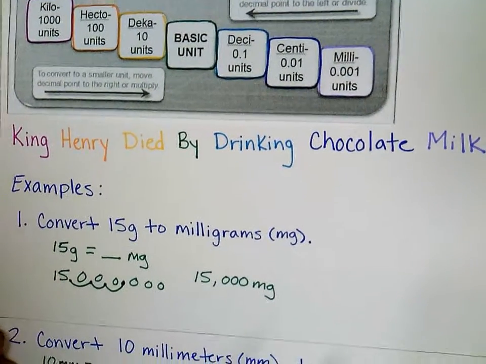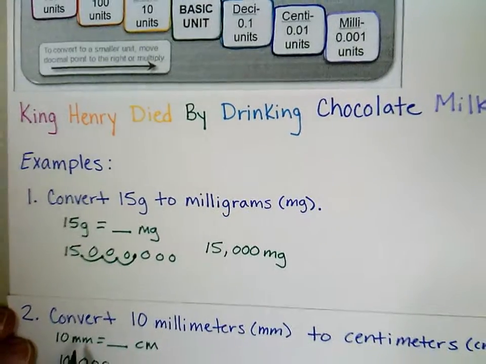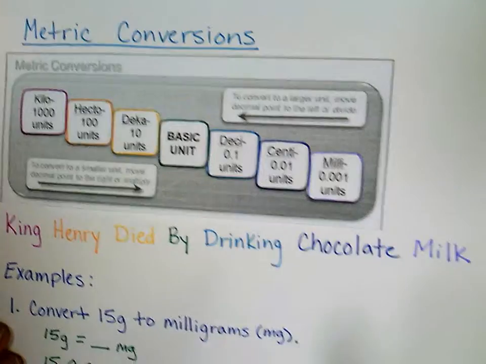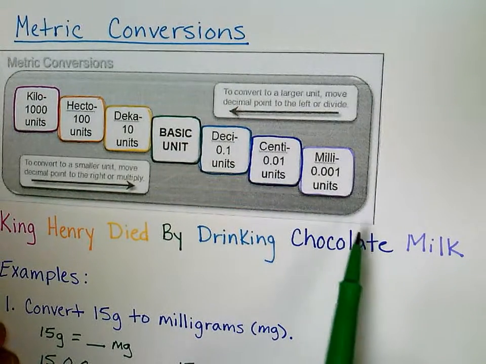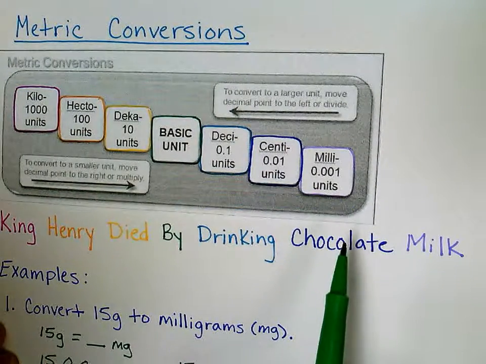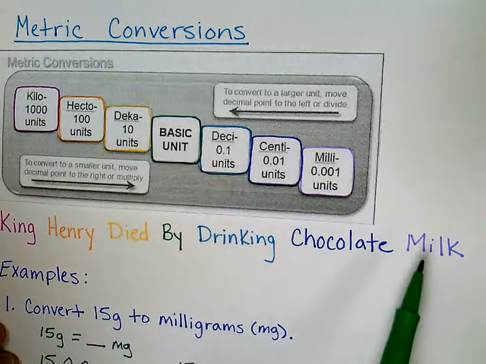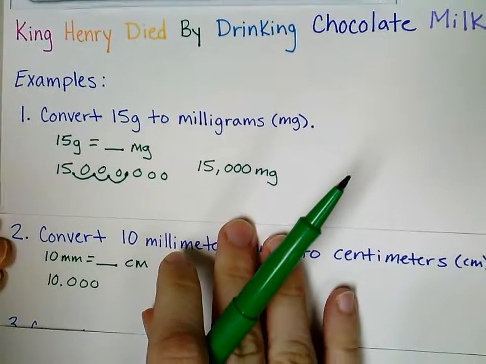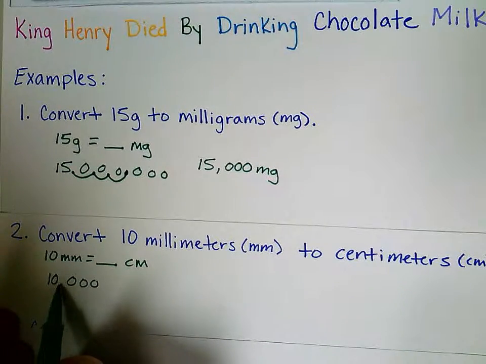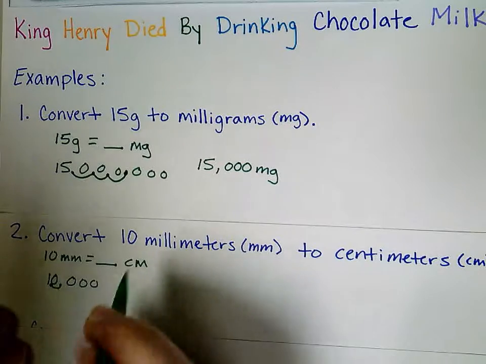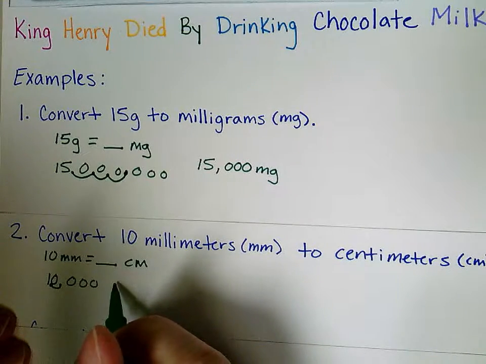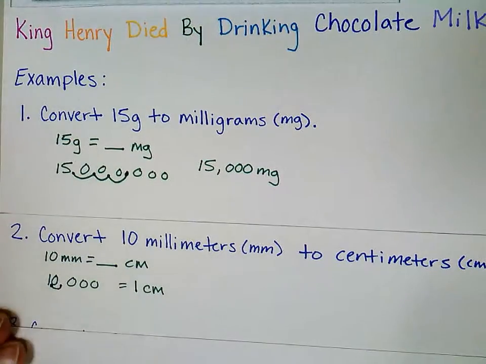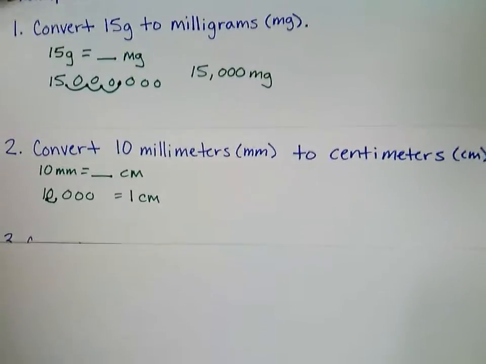So we're going from millimeters, which is milk, to centimeters, which is chocolate. So milk to chocolate, that's one word to get there. So we're going to have to move 1 decimal point to the left. So I go back to here. Here's my decimal point, 1 to the left. So it's equal to 1 centimeter. Let's try a third one.